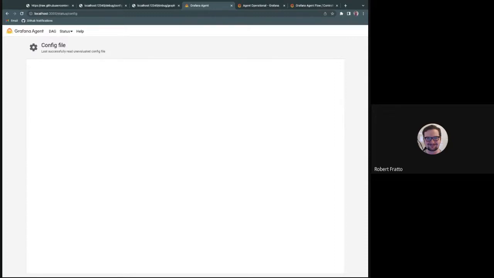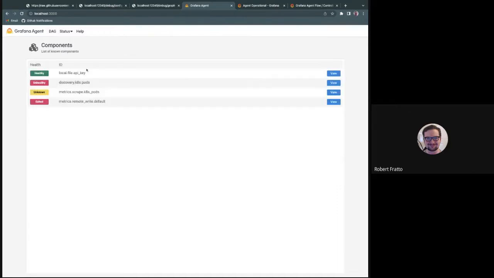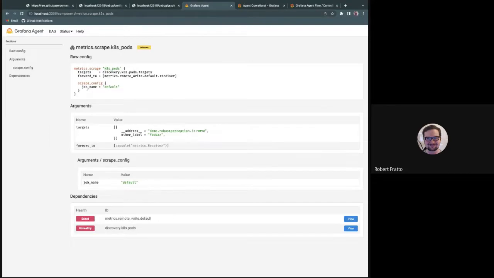Like, this would have been nice to have today. But with Flow, it's a lot easier because we can have these generic pages for something like this. And if we wanted a more specific, customized page for what it means for a metric scrape to be shown to a user, then this could be like a different rendering that maybe expands out this targets argument into its own table or whatever for debugging. But I think because of the component based concept, we were able to make this UI a little more easily than we would have been able to with the agent today, given that the agent today is just like a conglomeration of different things.